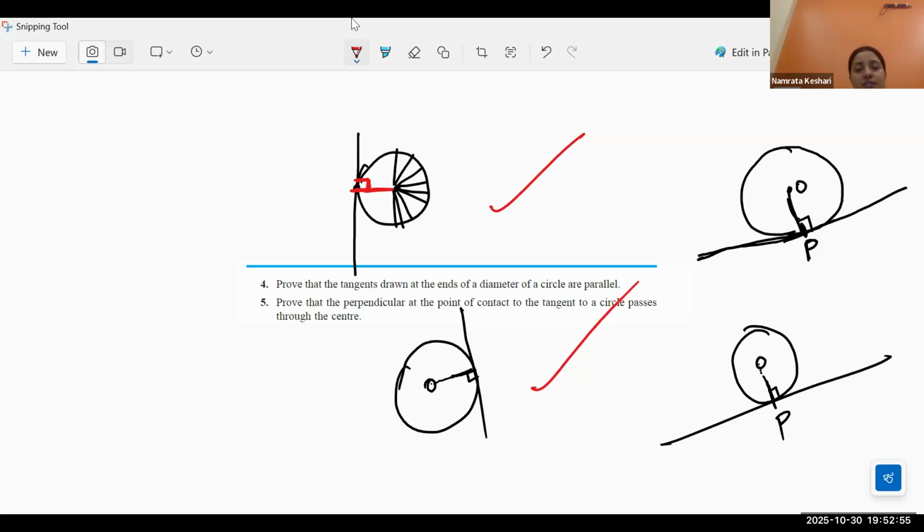Are we going to just say that we know one theorem, theorem number 1, which says the same thing, and we are done with the proof? Am I going to say that according to theorem number 1, whatever is given in the question, and theorem number 1 also says the same thing, hence we are done with the proof?